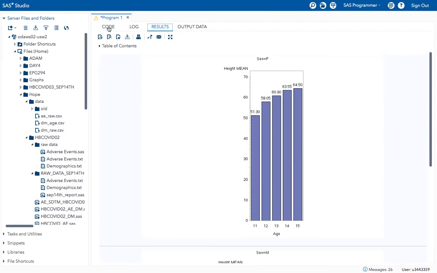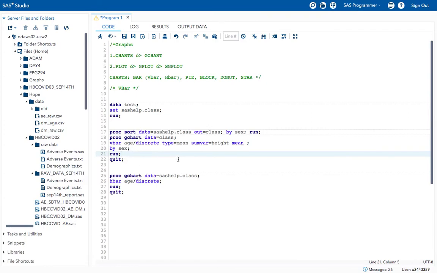Like this, by using the BY statement we can get both male and female values on separate graphs. Basically we are sorting the data by using this BY statement, which also produces separate graphs for each distinct value of the BY variable.